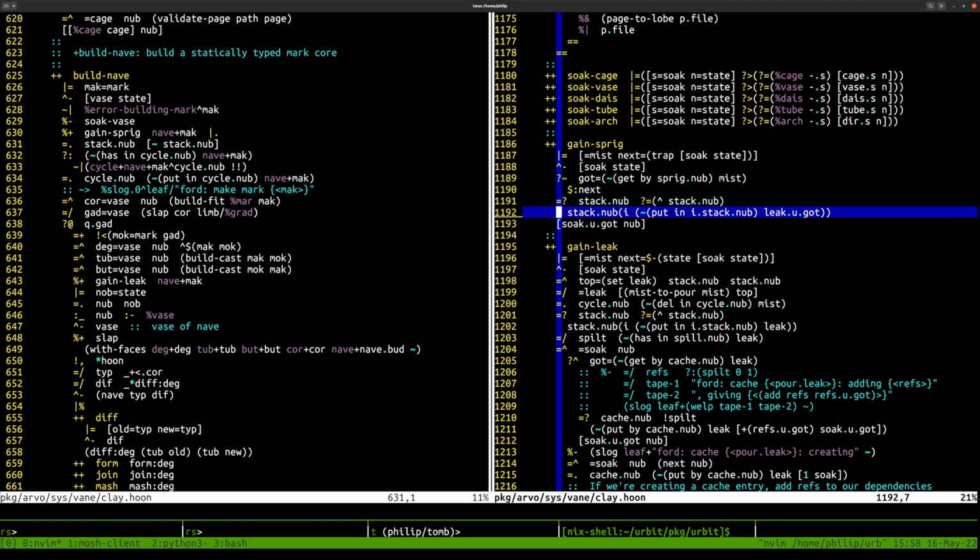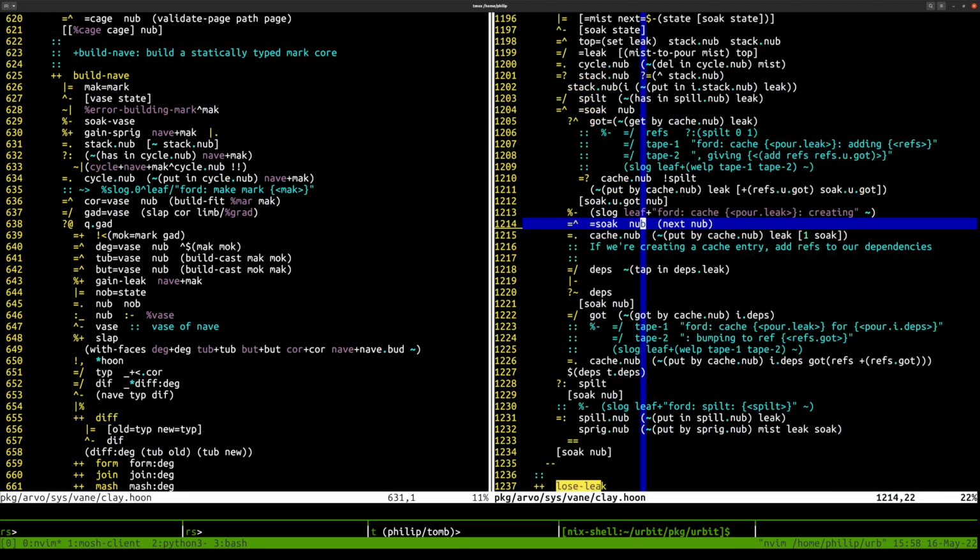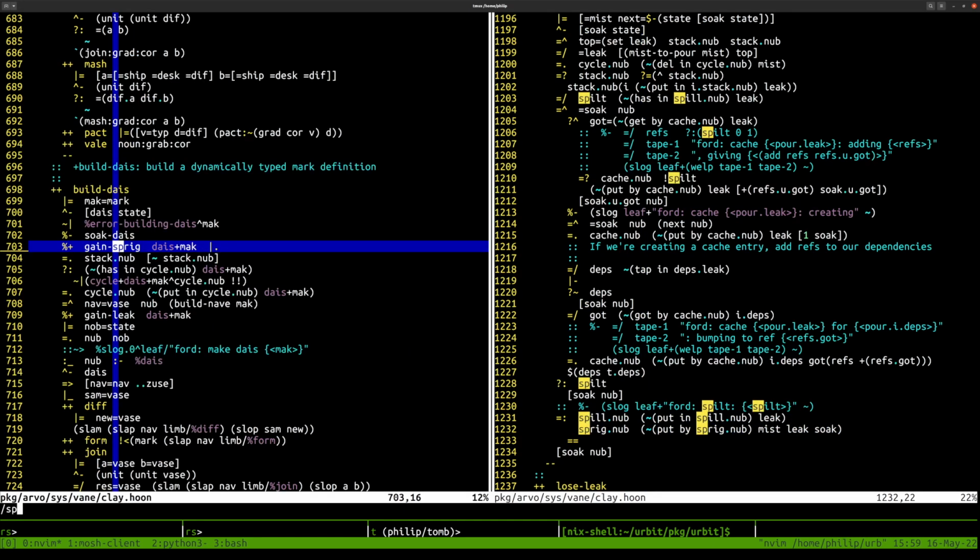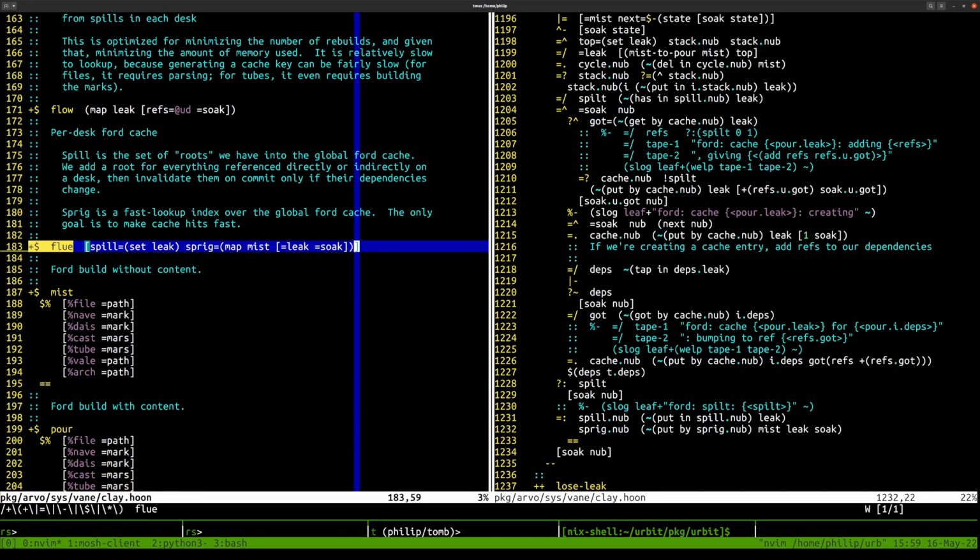If it is, return it, and put us in the dependency stack, and that's it. The way you actually add things to sprig is this other line here at the bottom of gain leak. If we haven't seen it on this desk before, then we need to add it to spill and sprig. So spill and sprig are going to have the same size, right? They're referring to the same things.